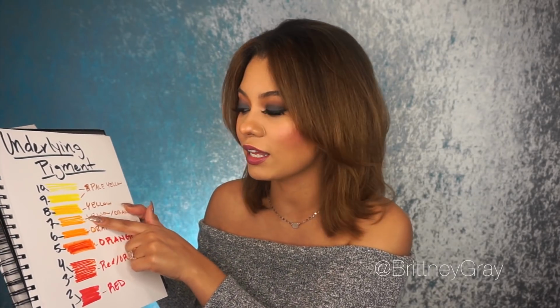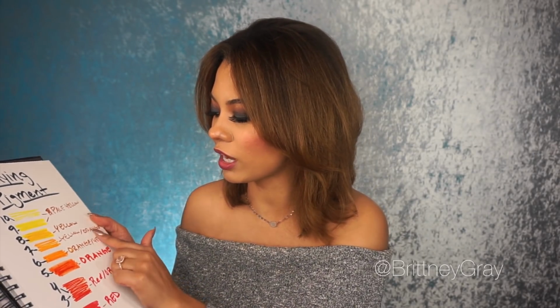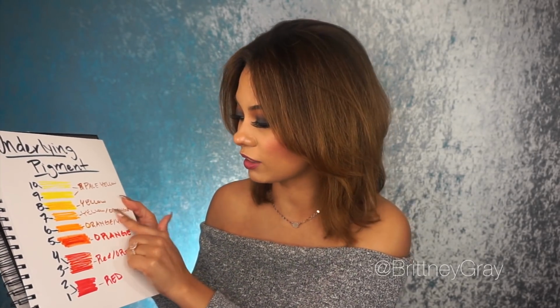So my underlying pigment is orange. And I know that when my hair lifts 1 or 2 levels, it might have that orangey undertone to it, right? And I don't want that. I want really cool, really ashy kind of roots. Then instead of using a 7N, or a 7 neutral, I would use a 7-1. If my hair pulls an orange undertone and I want to cut out any orangey tones, cut that out.